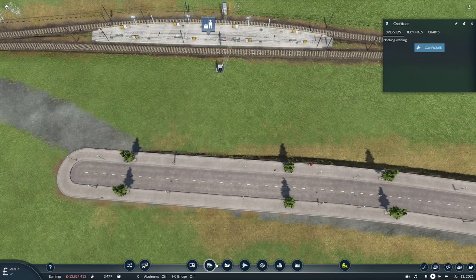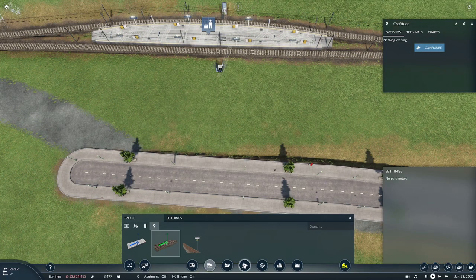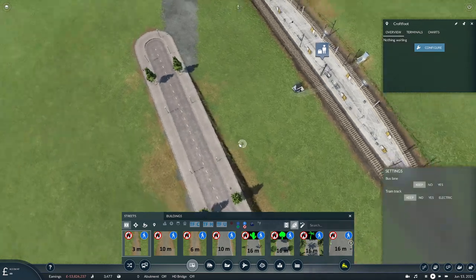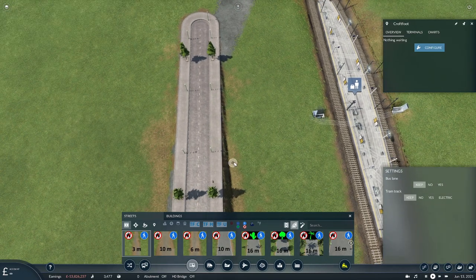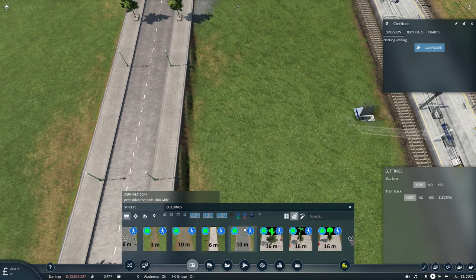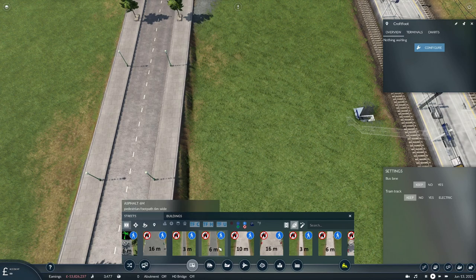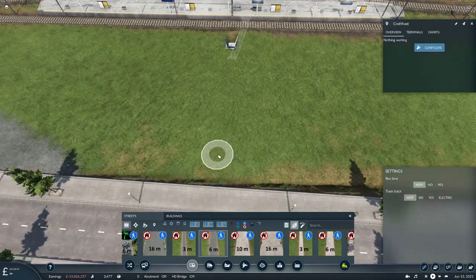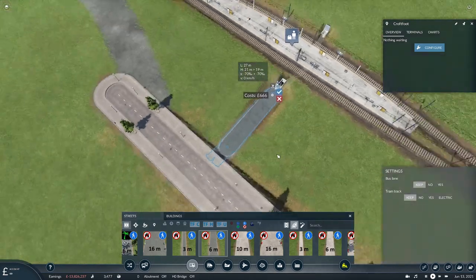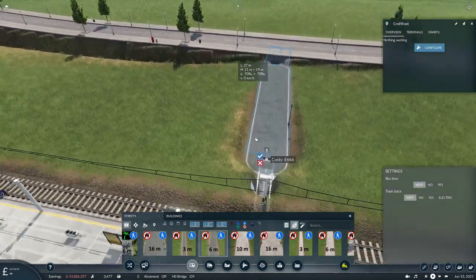Anyway, let's see if we can't connect this station up. There's a neat trick with this. It should automatically link here and link down there. And we're just going to use the no building ones. Yes. And 6 meters will do just fine. Now, if we link up with here, down to there should be about spot on. There we go.